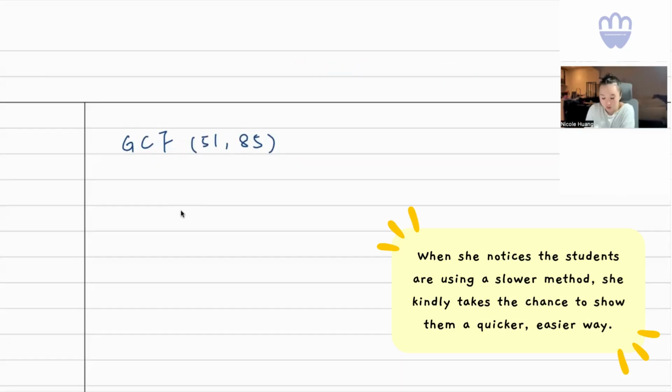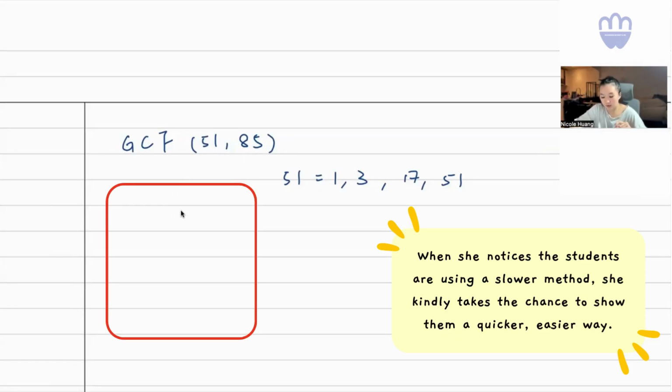Yep, that's correct. I realize that both of you are trying to find all the factors in each. Like for example, 51, you'll try to break it down with 1, 3, then 17, and then 51, right? But you can do short division. I only learned long division and I never learned short division. Oh, golden opportunity then. Let's use 85 actually.